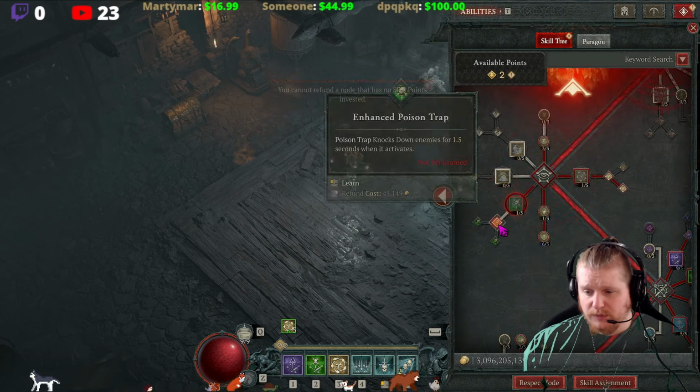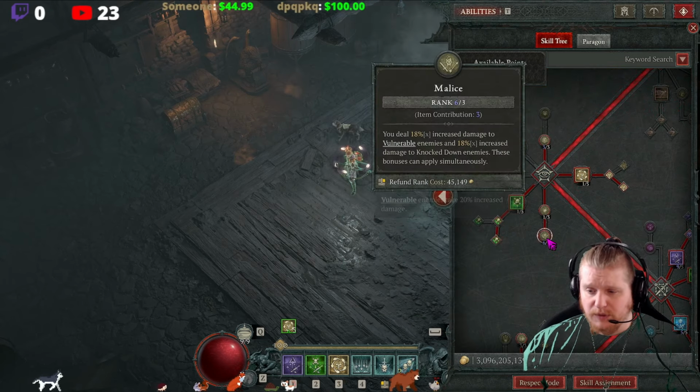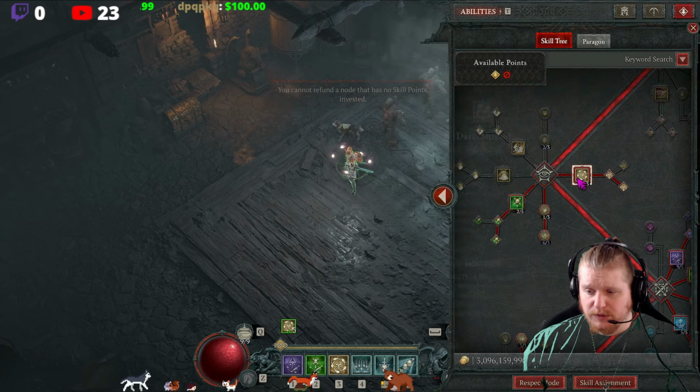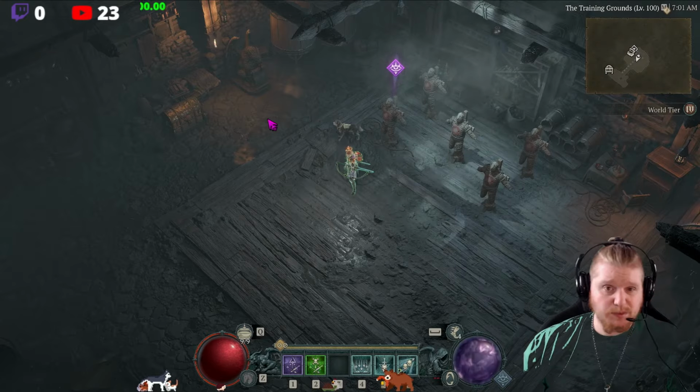And we're going to go ahead and put points into Subverting Trap. So we're just going to try and cap this out real quick. It's not really going to be too big of a deal. We'll just throw some points in there for the moment. None of this stuff is super important at this particular time.